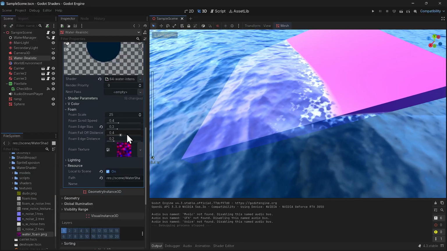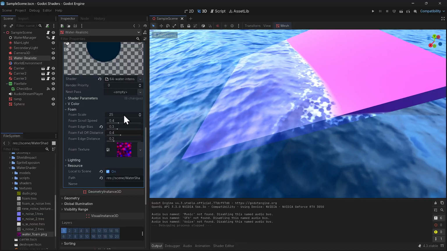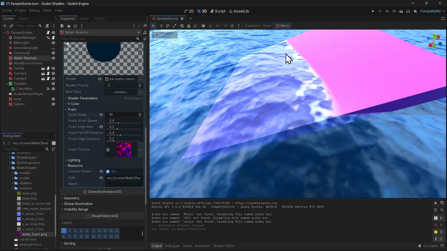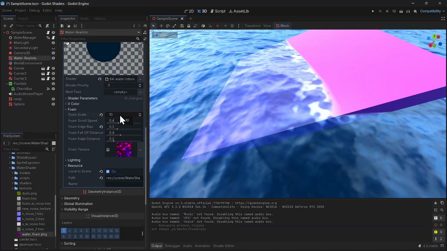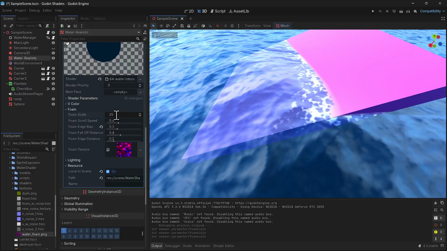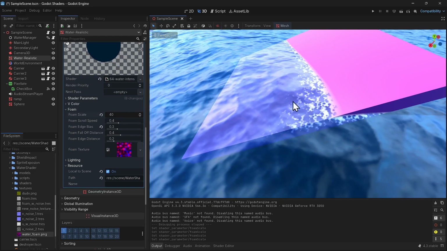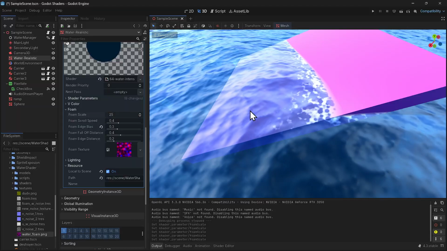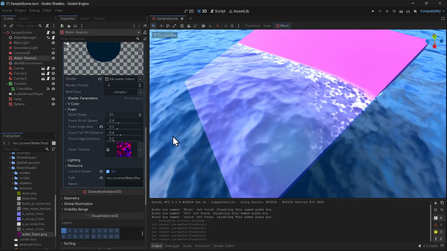Okay, so let's go through all the different parameters that I added. I added all the uniforms so that it's easy to change. If I change the scale to something smaller, the pattern gets less defined. And if you go higher, to 25, and you can go all the way to 40, maybe I'll bump it up to 50. As you can see, it changes the pattern. So it's very configurable, right? The default is 25, and for my scene, that's fine.